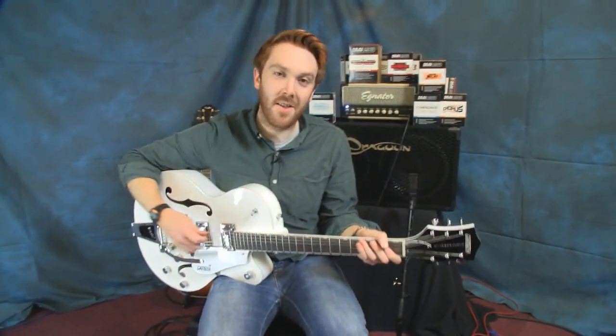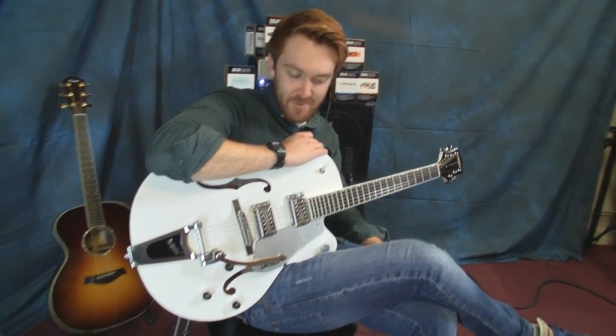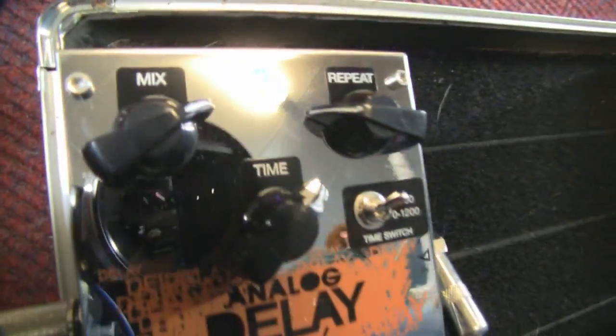Cool. I like that, it's got character. Right, I've got my legs crossed now, so this is getting serious. It's delay time, probably my favourite out of the time-based effects, and a fairly simple analog delay here. And actually, one thing I need to show you is this.